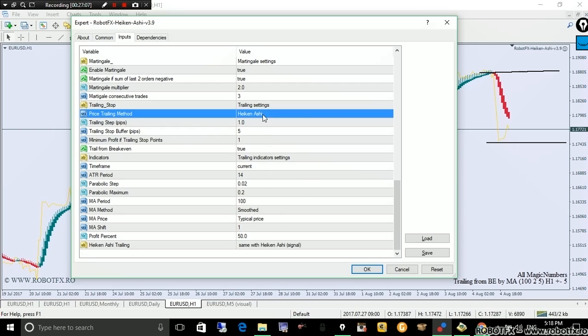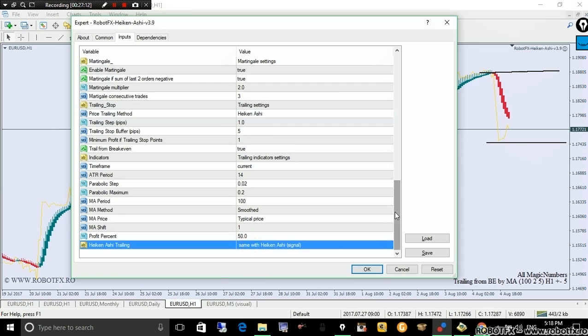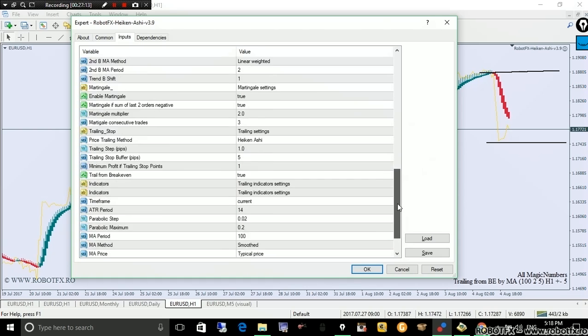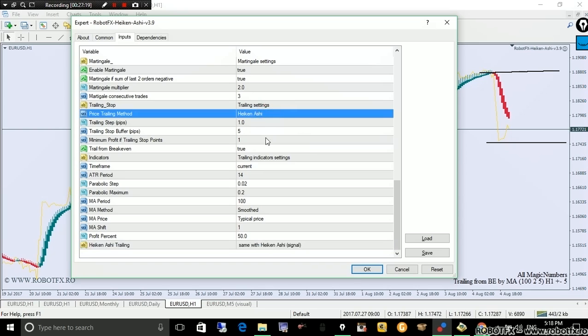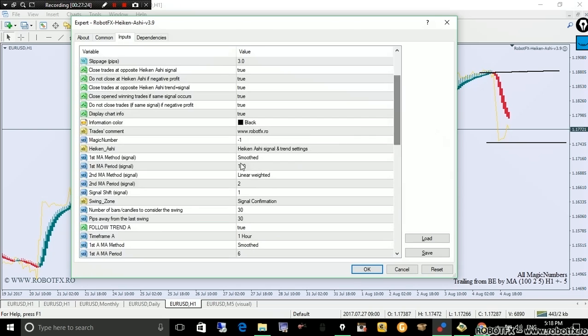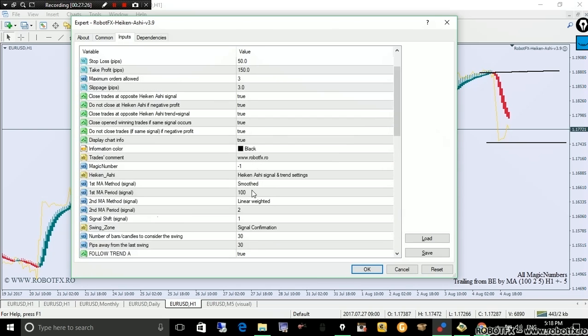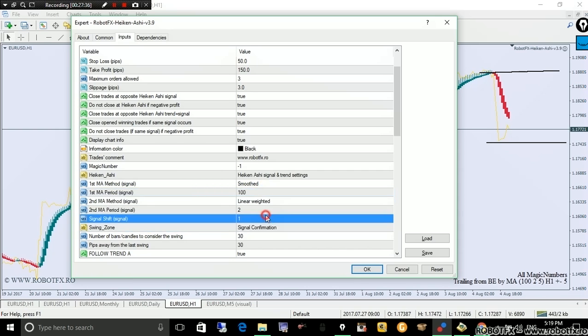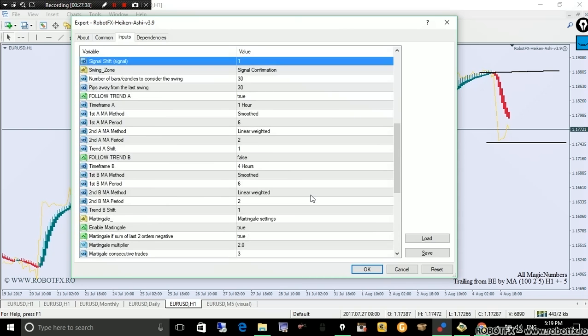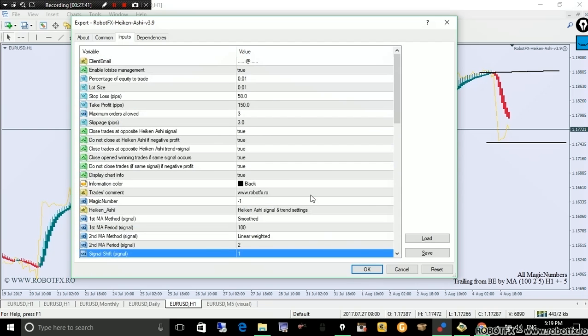And the Heiken Ashi candles used to trail the price are the same as we wrote down here. The same with the Heiken Ashi candles. We didn't want to complicate things by introducing yet another setting for the Heiken Ashi trailing stop. So the ones used for the signal are the same settings for the Heiken Ashi trailing option. And this would be about everything about settings.